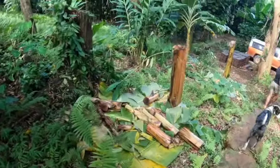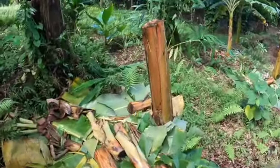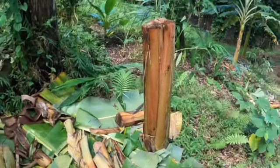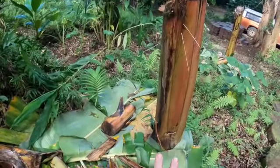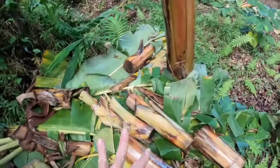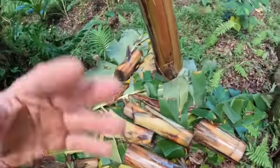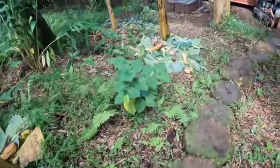There are different schools of thought about what to do with your banana compost or your banana waste. I cut mine high so that all the water in here can go back down and feed the base in a more natural fashion, like it just broke over midsection. And I throw my mulch around the banana to keep the nutrients continuing to stay as long as possible, along with whatever other nutrients I've provided.